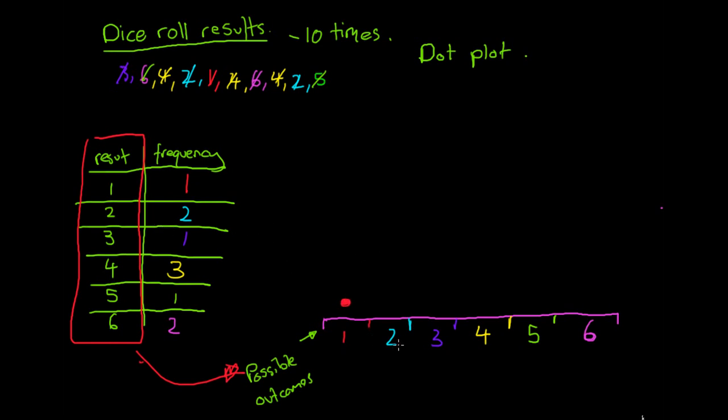For the number of times I rolled a 2, so these possible outcomes just represent the numbers on the dice. So the number of times I rolled a 2 was 2. So I put 1 dot and then I put a 2nd dot, to signal that there were 2 times when I rolled the dice and got a 2. So when I go to 3 I go to my results table. My possible outcomes, the result of 3 occurred once. So I just put 1 dot there.